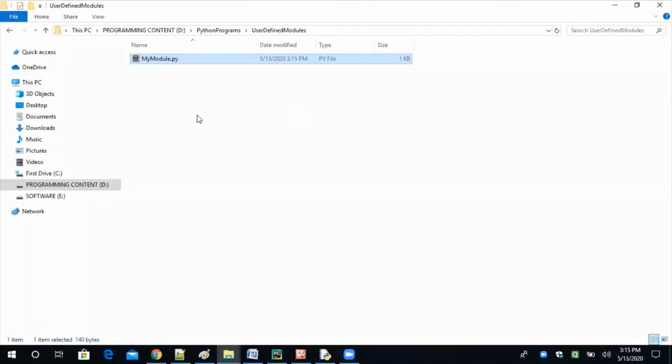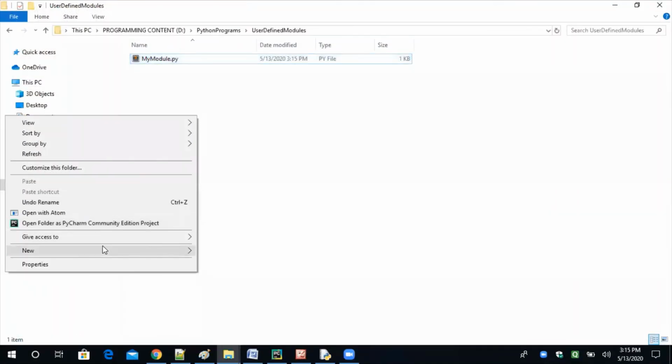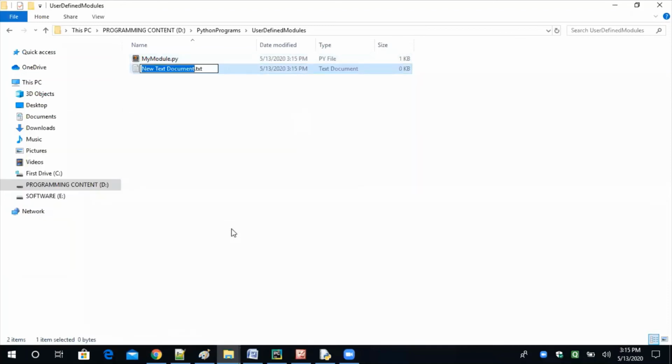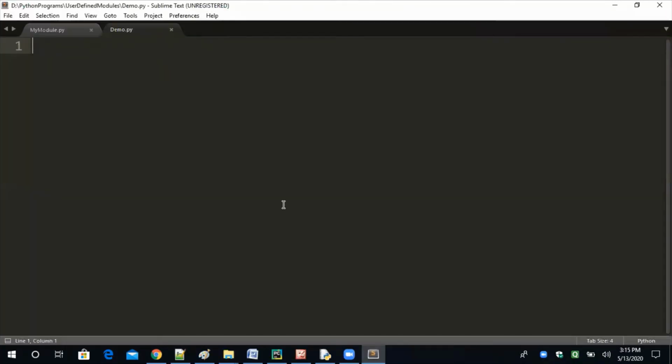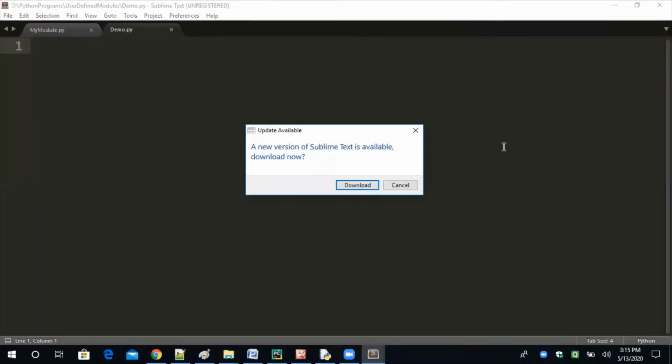Now, secondly I am going to create a file. Suppose demo.py. This is my simple file. इस फाइल के अंदर, डेमो फाइल के अंदर I want to use my module. हम इस मॉड्यूल को यूज करेंगे. Okay, no problem.